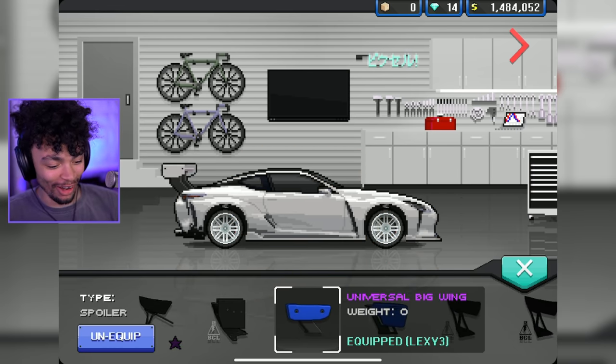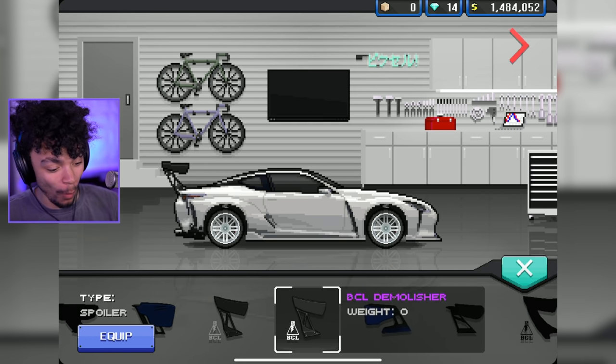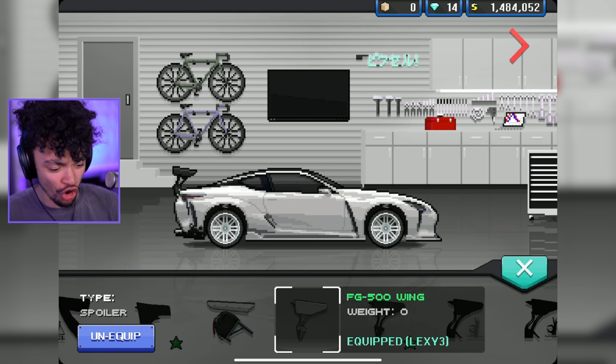Now we are putting on the wangs. And honestly, I just went wang shopping. I've got many wangs to put on the car. We got like swan neck wangs. We got big old wangs. We got low level wangs. We got drag wangs.